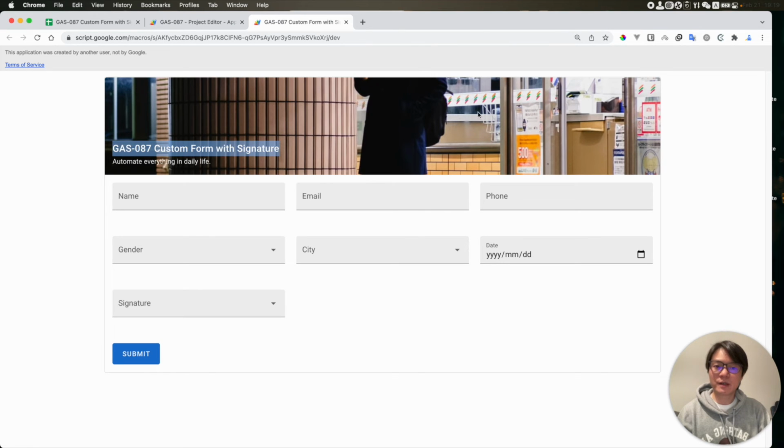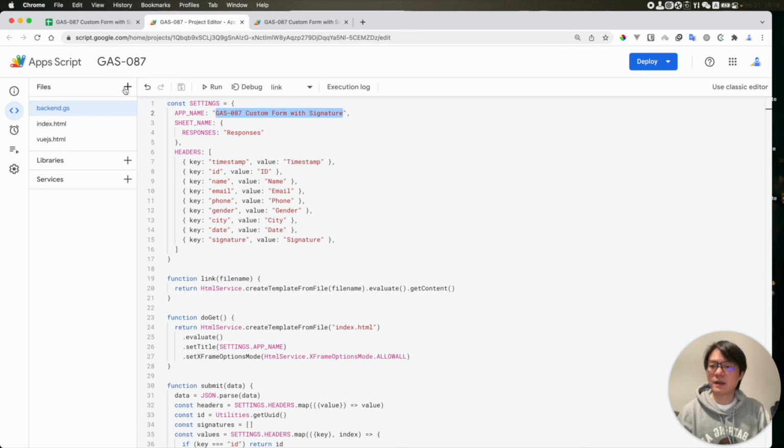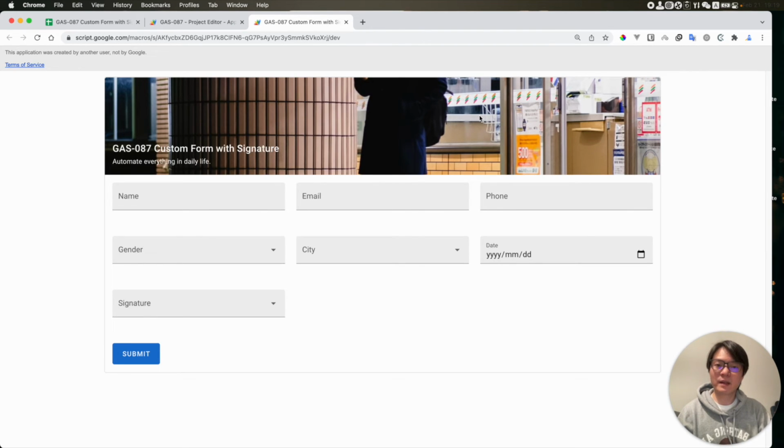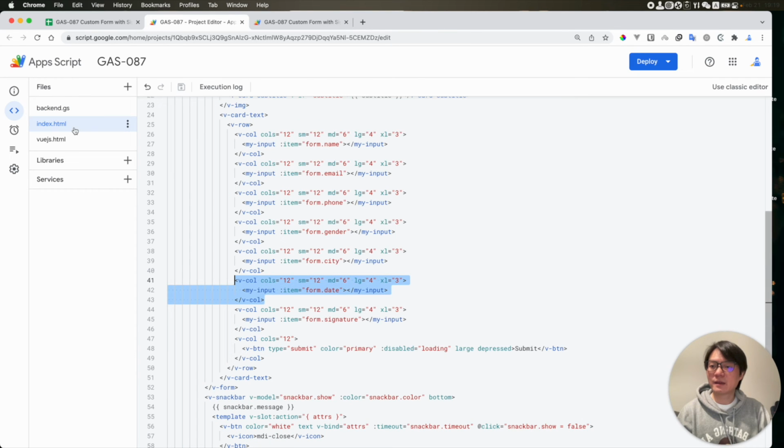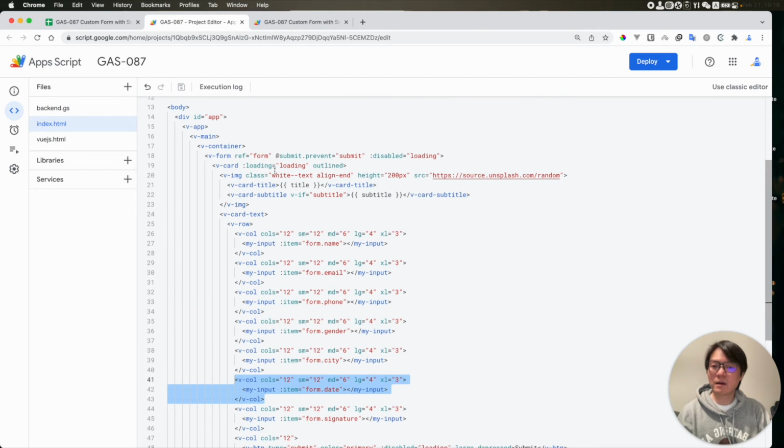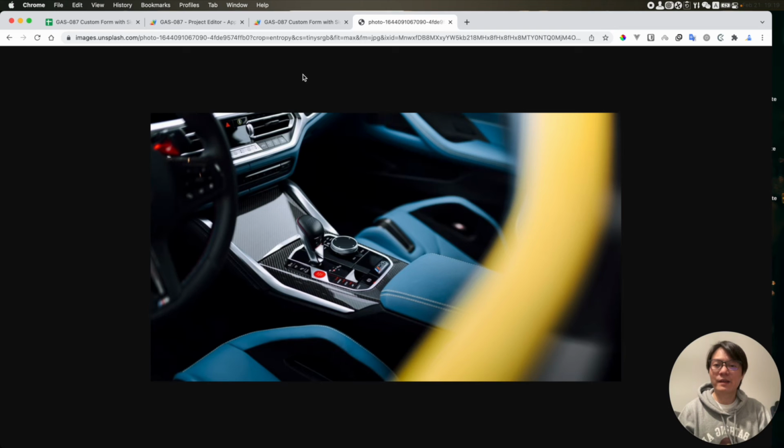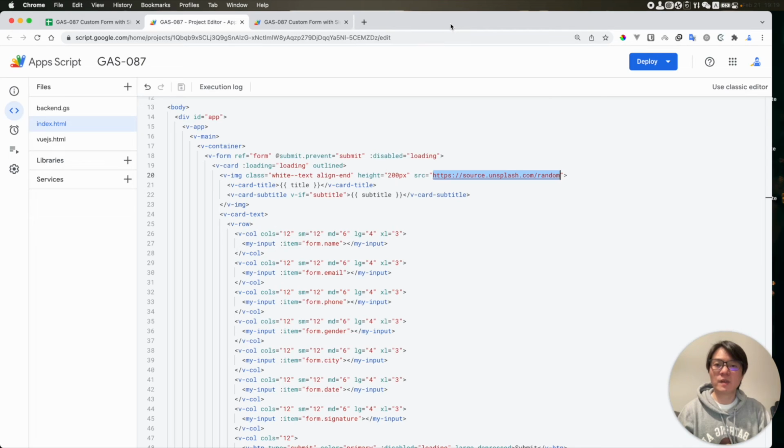And about this background picture, if you have a company logo or some company background image, you can have a link, and then you can insert it here in this index.html file and this v-image, and here is the source. All right, and for me, I use this random URL to generate an image. Every time it's going to be different. So as you can see, every time I reload it, this URL is going to give a different random image. So this is random, and of course you can put your logo here at the image, and the background image is going to do that for you.